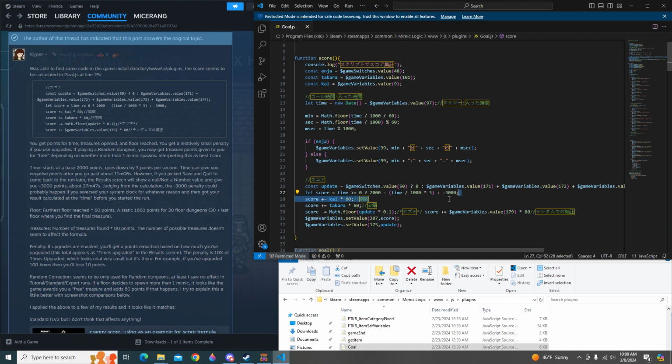If you're going for 7,000, you're always going to be completing 31 floors, so this will always be 1860. And then the number of upgrades you have reduces your score by 1 point for every 10 upgrades. This is such a minor difference that if you're going for 7k score runs, you should have upgrades.